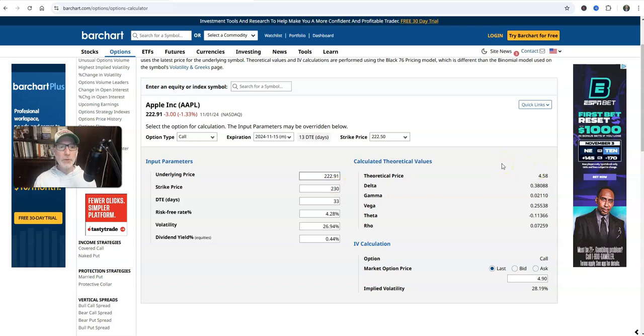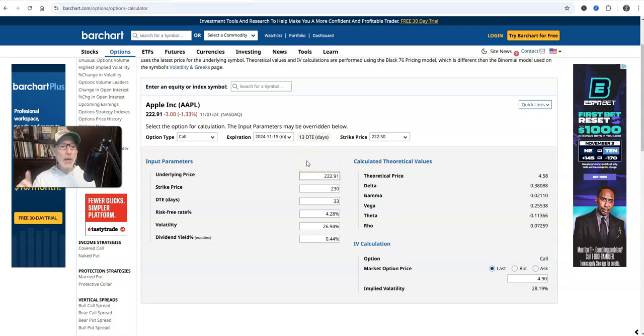Now, in order for you to make money, the stock absolutely has to go up for the most part. Okay, we're not going to talk about volatility here because if volatility goes up, the option value can go up as well. But we're making things simple here. We're only going to concentrate on the stock price and the days to expiration, and we're going to talk about Theta, which is one of the Greeks here. Okay, so we're going to concentrate on those few things. So $458 or $4.58 per contract is what the call option costs.